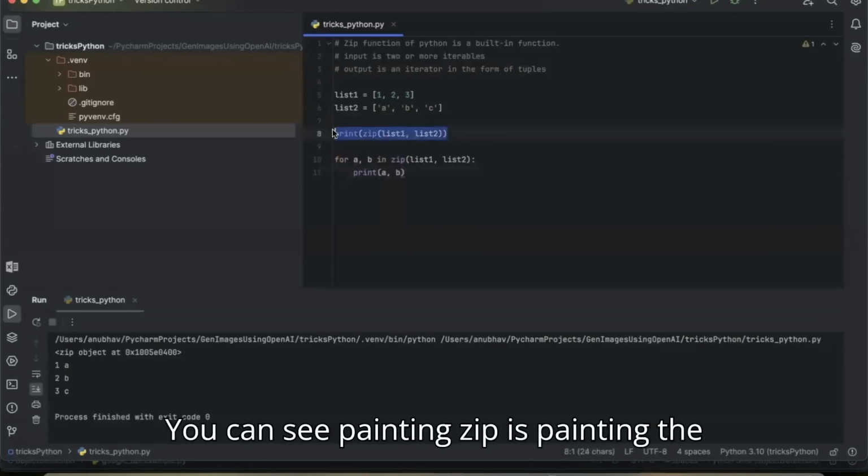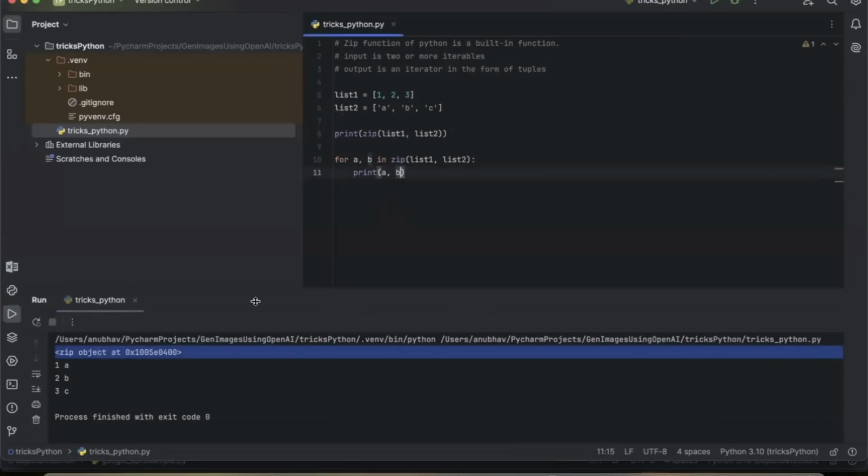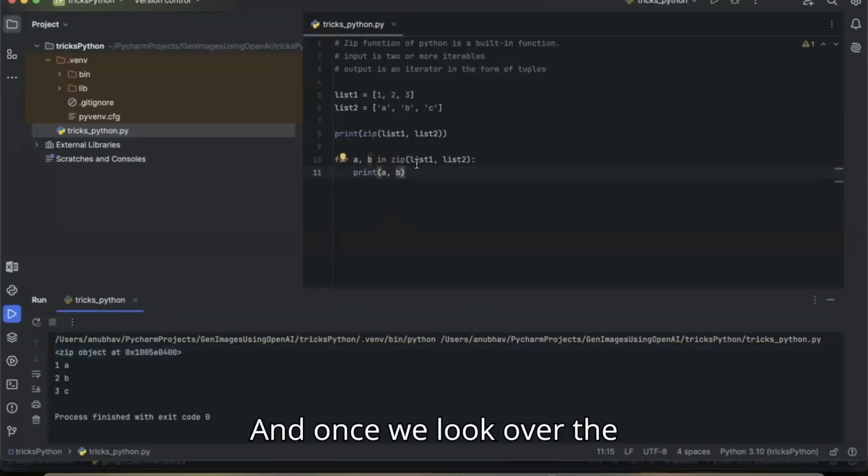You can see printing zip is printing the object in the memory. And once we loop over the zip element, it will print the values of list1 and list2, and this is in the form of tuple.